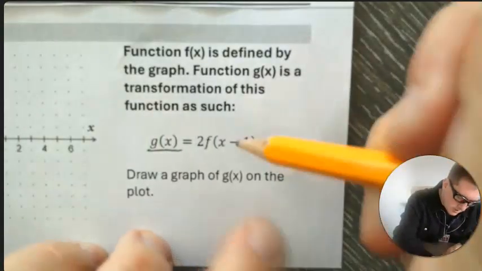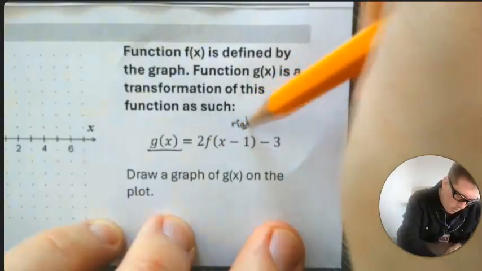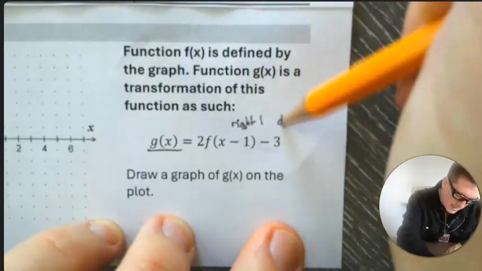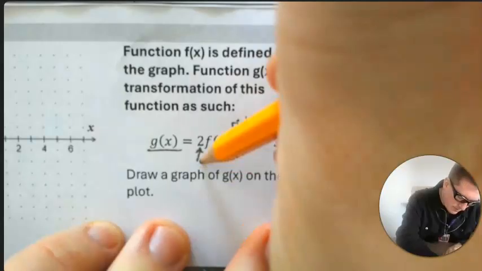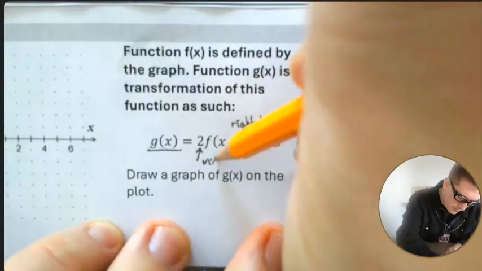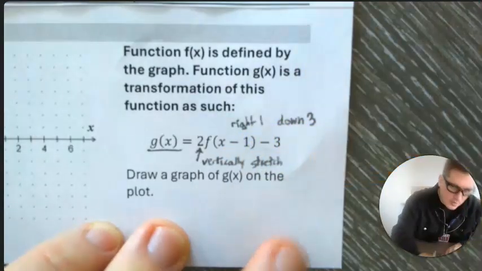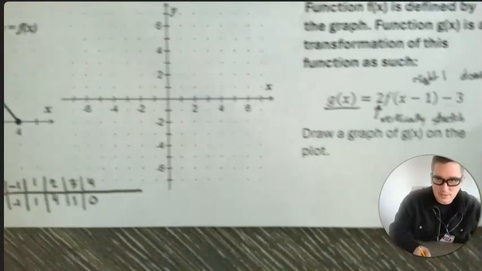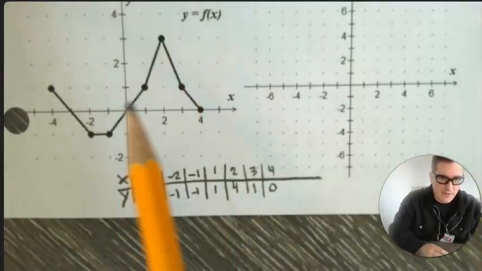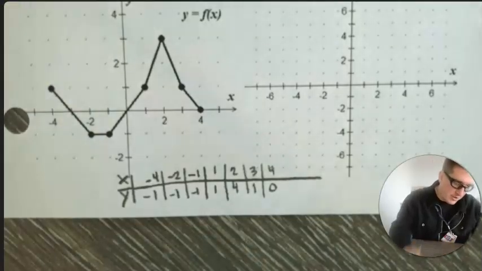Let's summarize what we're going to do to f to get our result. So when I subtract 1 from x, that's going to mean right 1, and then we have to go down 3, and then we have to vertically dilate by 2. So vertically stretch it. So what I'm going to do first in this list of things is I want to stretch this graph the way it looks right now. That means I'm going to take it and I'm going to stretch it like a rubber band. I have to double its size.